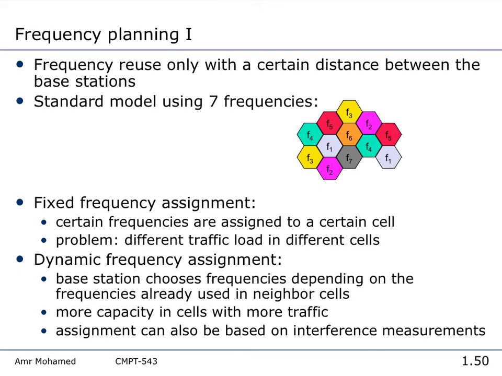Because if you remember, when we talked about frequency ranges, the type of fading and noise sources depend on which frequency range you use, right? Yes. So between one frequency and another, you have different types of interference and different devices that interfere with you and so on and so forth, right? So if we pre-assign and fix a frequency range for each cell throughout the time, this is not fair. Because one frequency range will have more interference than the other.